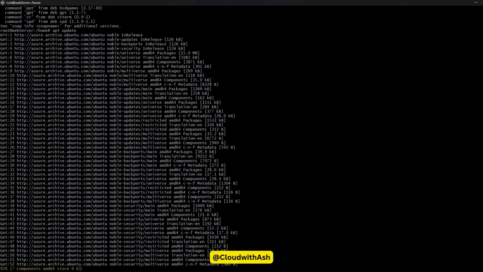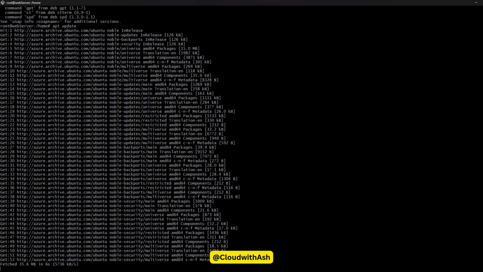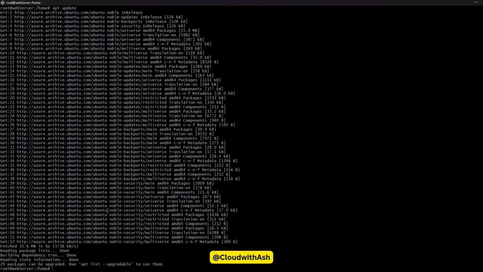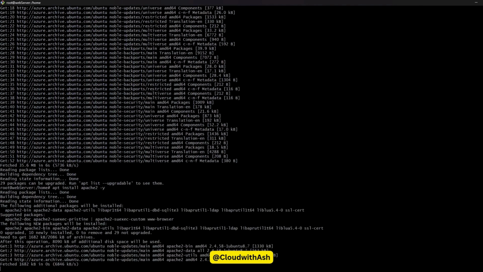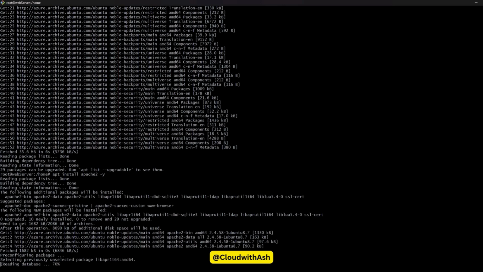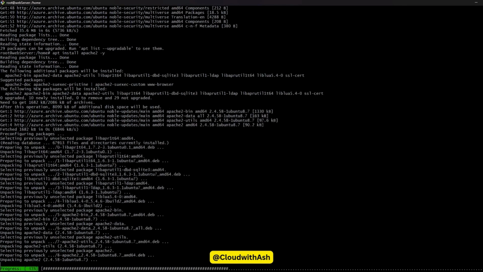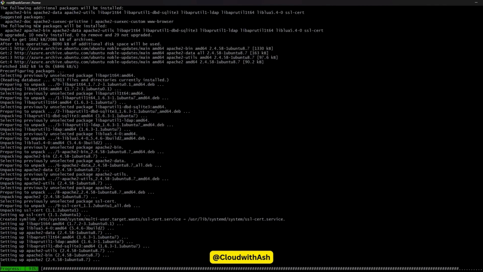So yeah, okay. So yeah, it's reading the dependencies now. We are good. Now we are going to install this Apache, right? So now you can see here it is going to install. It's almost done here. Okay, so wait for some seconds, right? It is going to install. Progress is 95%. Okay, 98%.